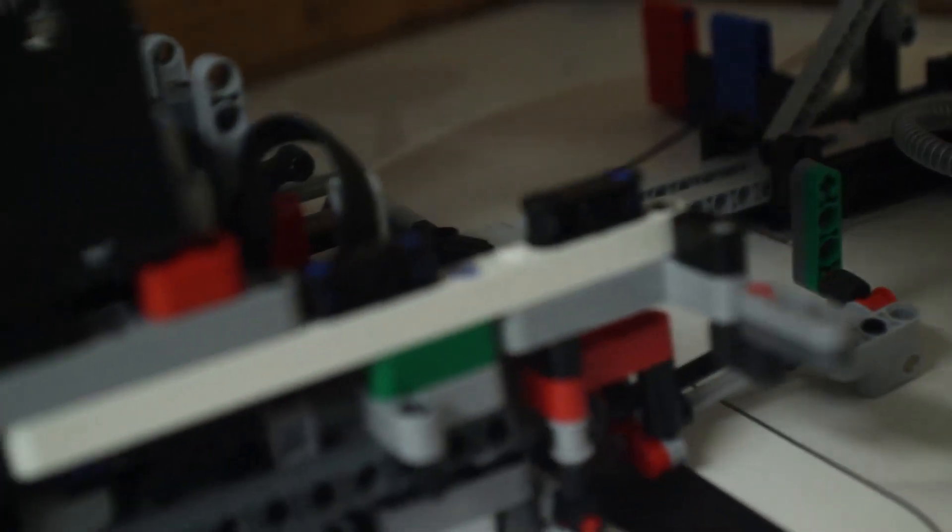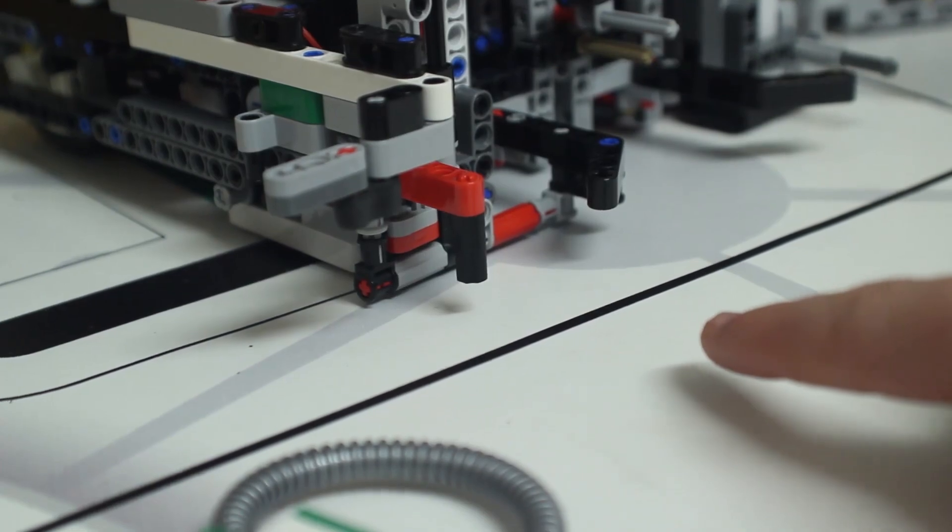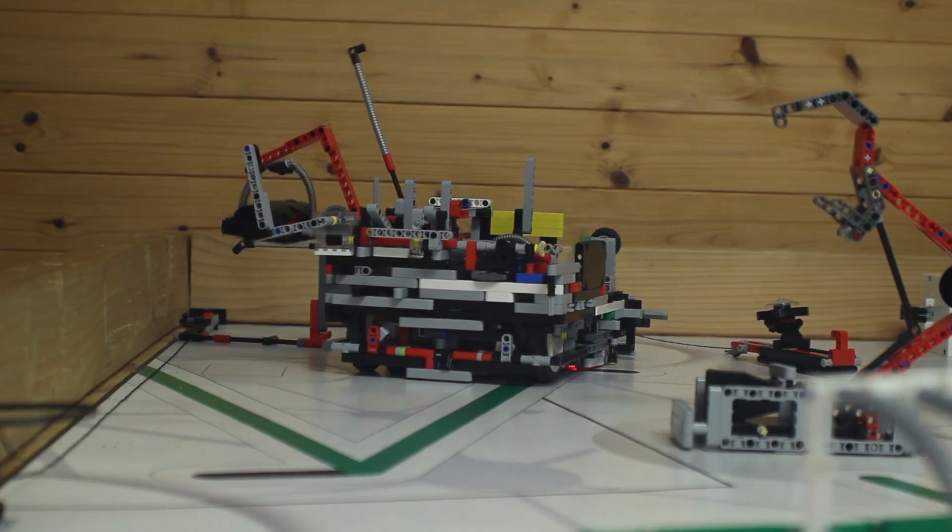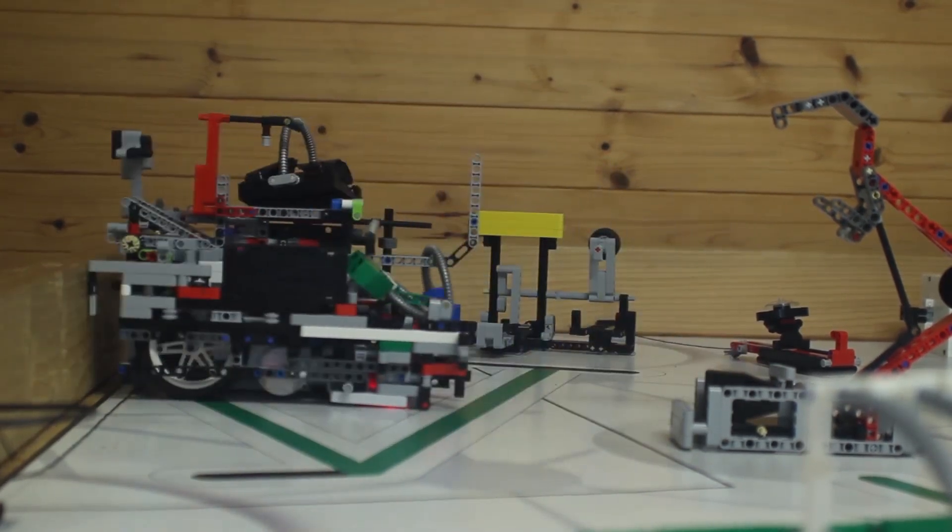We stop following the line at the black line at the end of the green line, which is the perfect distance for the attachment. This mechanism then flicks up and pushed in. At the same time the basket is being lifted. It is then left on top of the robot out of the way.